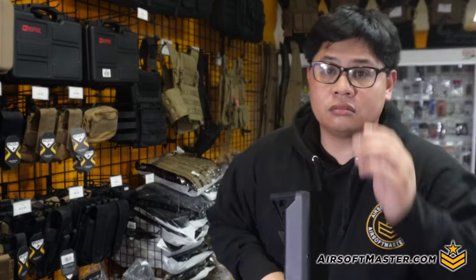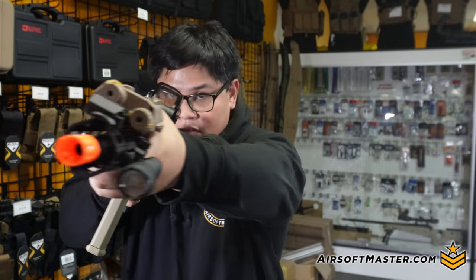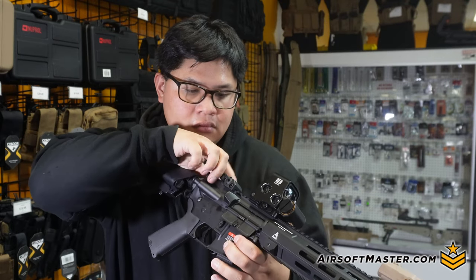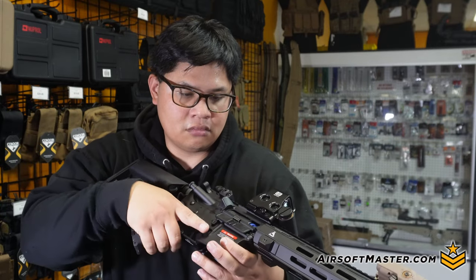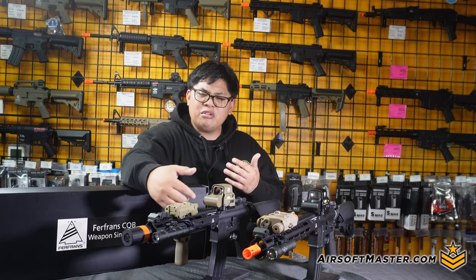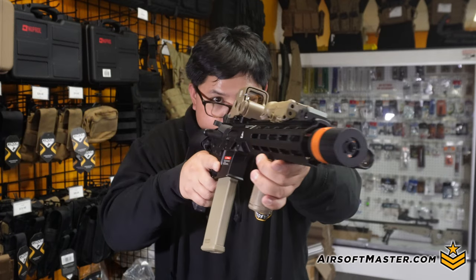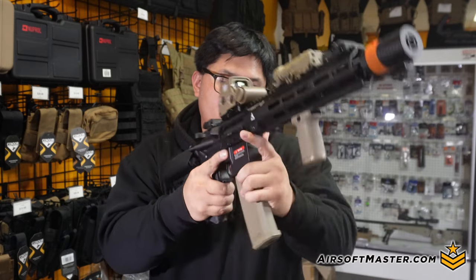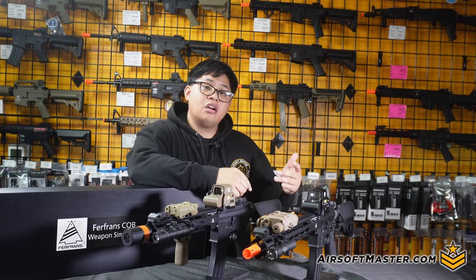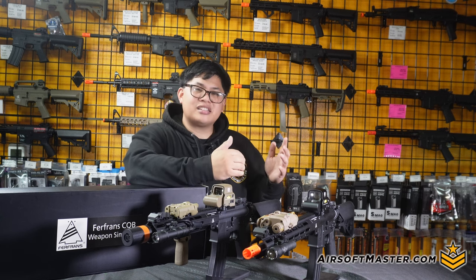My overall thoughts on the Furfrans airsoft gun — I really like how well-built it is and the very solid, tanky feeling you get from it. The weight system gives it a nice heavier aspect, and it will make you appreciate your other lighter airsoft guns by comparison. I also like the rail since it has a more modern style and goes well with the Furfrans diffuser system up front. One advisory note: the LiPo won't fit in the buffer tube due to the weight system, but you still have the stock end to fit a butterfly or buffer-tube-style LiPo — just a little bit different.